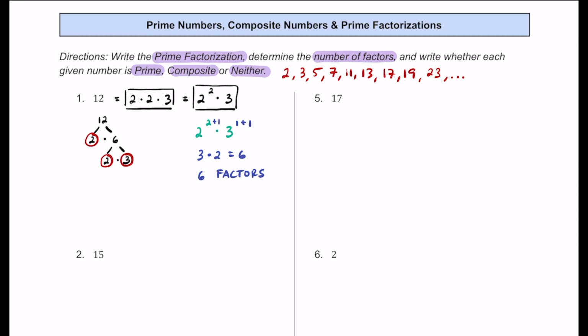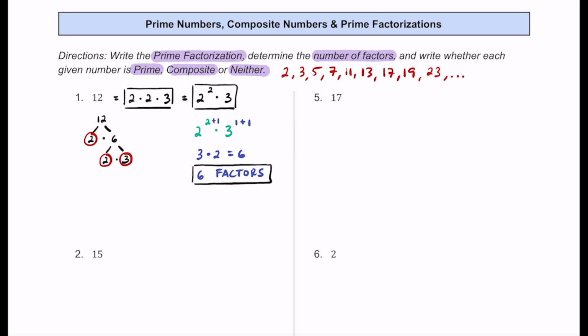All right, so right there we have the total number of factors that 12 has. We're not listing them right now, but we're just saying that we know that 12 has 6 of these factors. Finally, in determining whether 12 is prime, composite, or neither, we just look at the number of factors. So we know it has 6. Because it has more than 2 factors, it's not prime, and because it doesn't have an infinite number, it's not neither. So 12 must be a composite number.